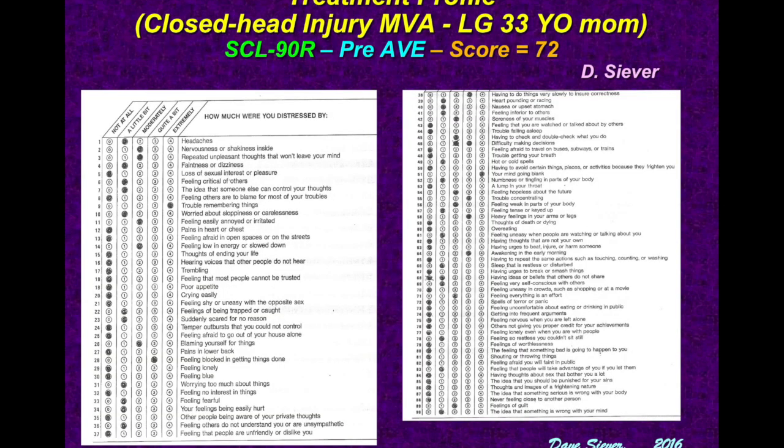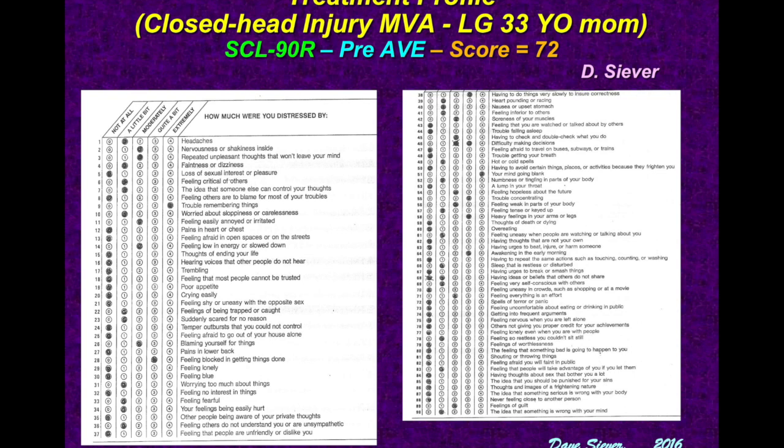Now, this is the SCL90 form again, but I didn't process it this time because I wanted you to see the actual issues she was having specific troubles with. And you'll always see it's cognitive and it's emotional. So what is really highlighted here? What's really standing out? Trouble remembering things. Memory, cognitive, and emotional. High in feeling blocked in getting things done.